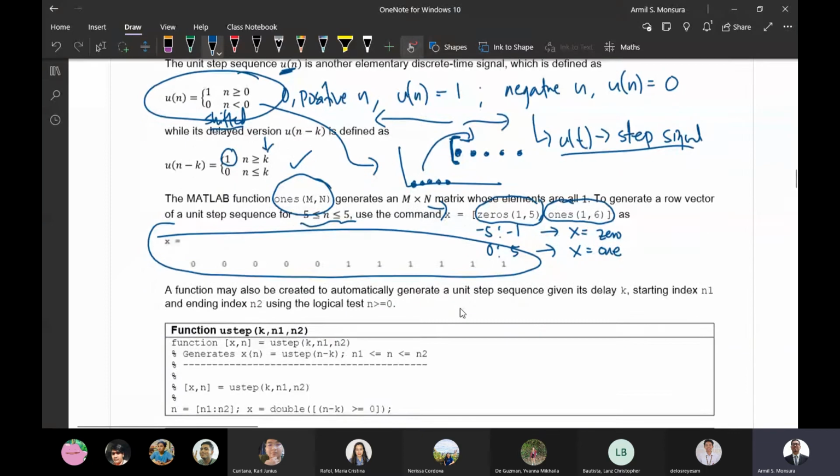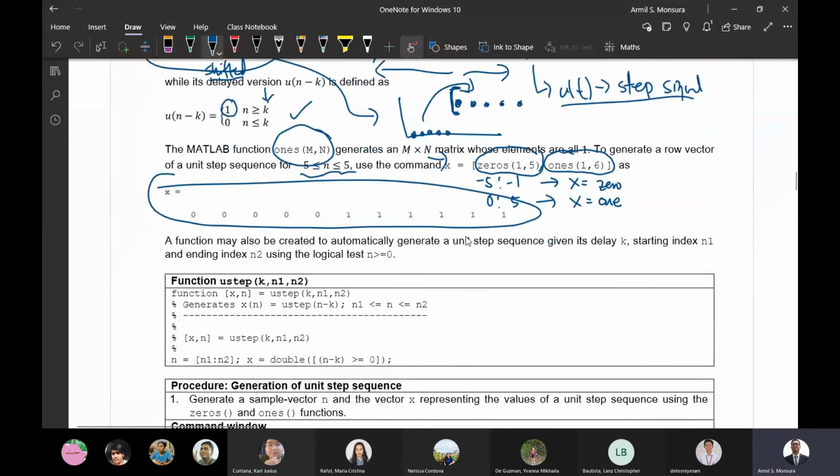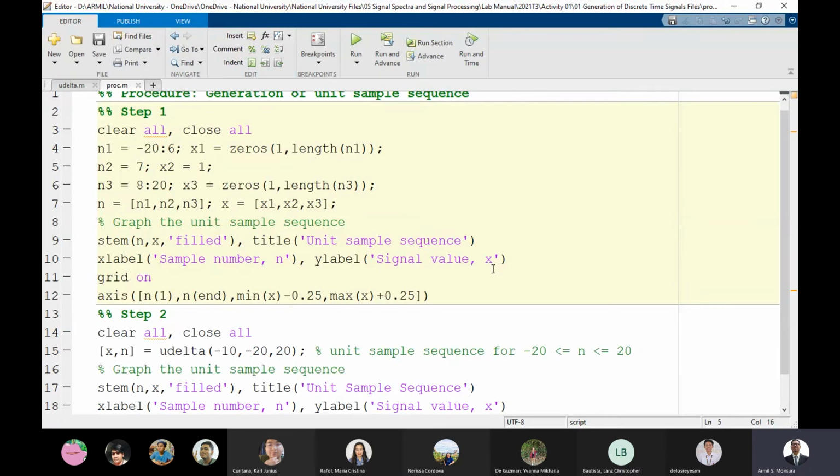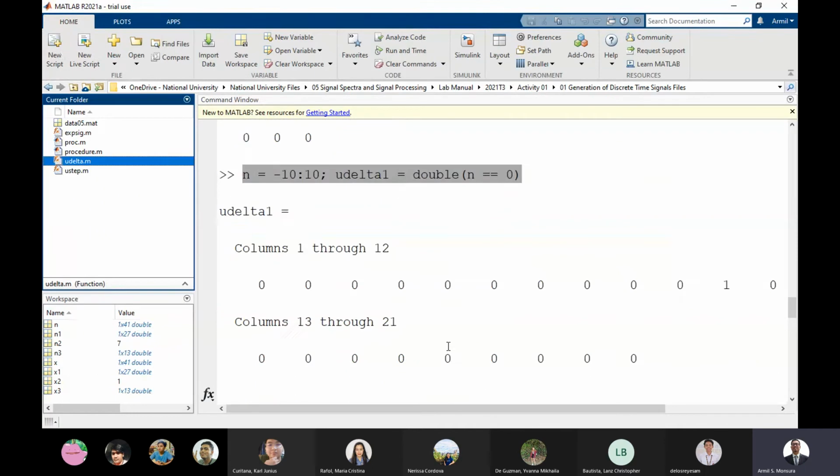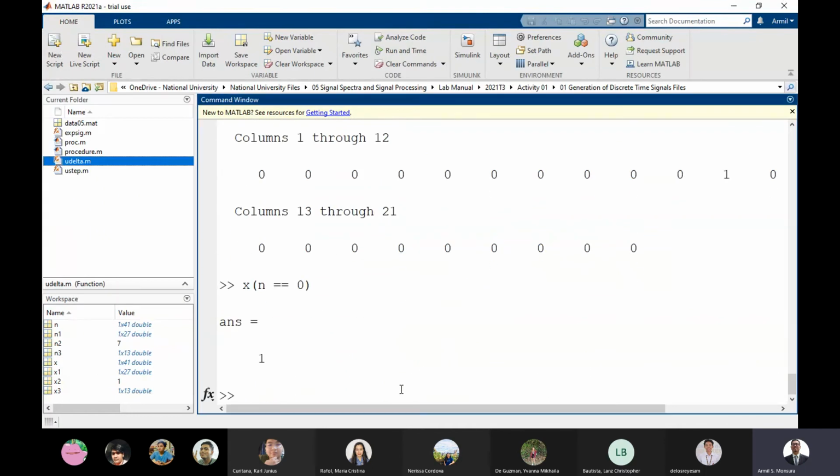Okay? Now, in the same manner, pwede nyo gamitin yung logical test na to in order for you to generate yung kailangan nyo ring unit step sequence. Okay, for example, katulad ng ginawa natin kanina, sa command window, ayan. I-clear muna natin ito, clc.